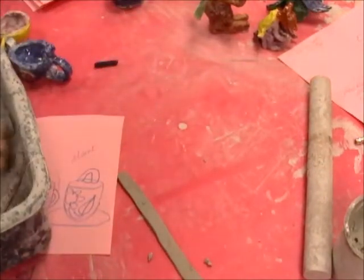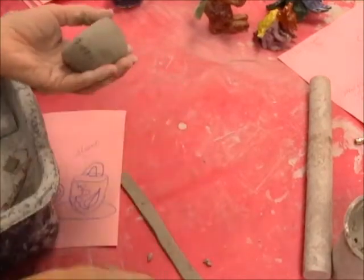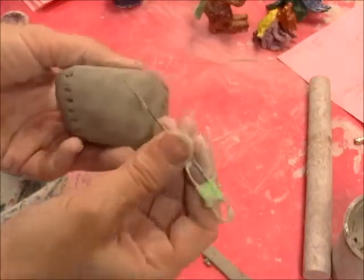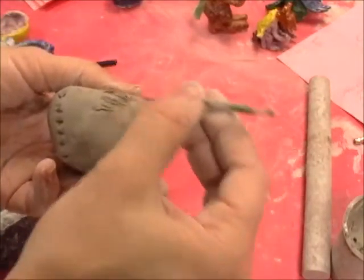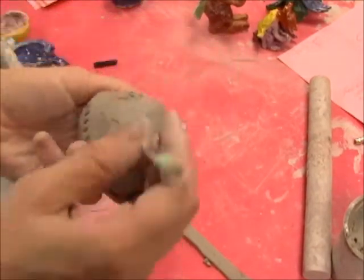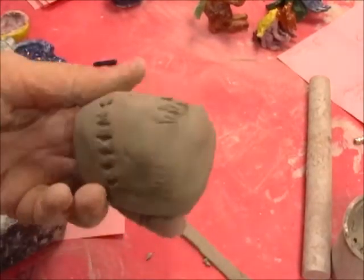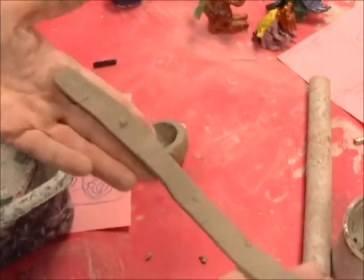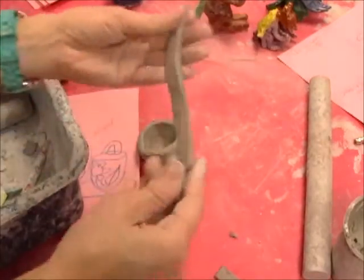And then, anytime and every time you have to put two pieces of clay together, you can't just stick them on there. It'll pop off. With clay, you have to do what's called score, slip, press, and wiggle. Score means you scratch. You scratch with the paper clip, like that. Not too deep. And then you scratch where the other one will go, like that. This is way too long for a handle, so I'm going to cut it down a little bit, like that.